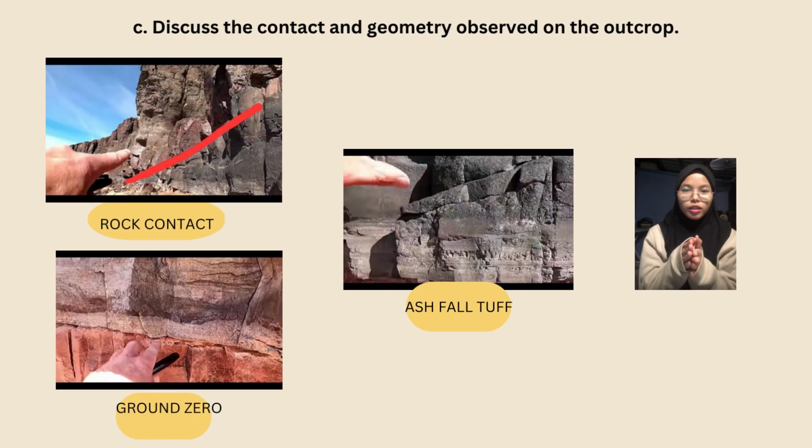Okay, first, rock contact. For the figure, what can you see? I have drawn one line to mark a different type of rock. The rock below is darker in color than the top. Rock contact is a boundary which separates one rock body from others. A contact can be formed during its formation by the intrusion of magma, or through faulting or other deformation of rock beds that brings distant rock bodies into contact. There is a little bit of bleaching and discoloration.